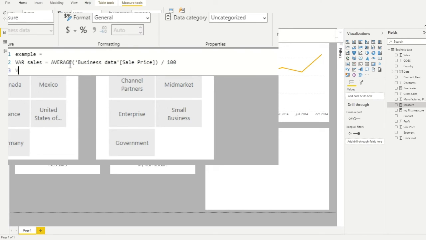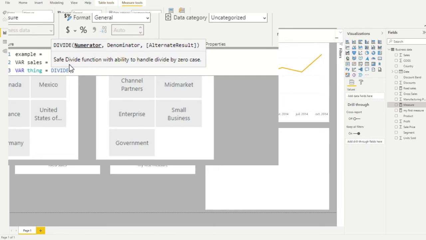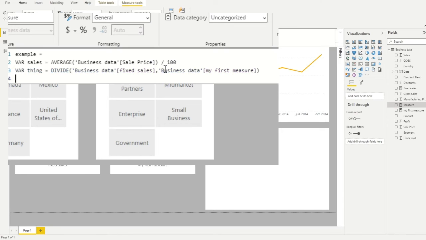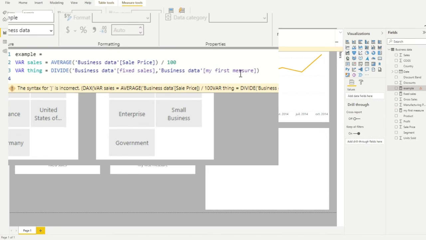And then I'm going to have another variable, thing, equal to DIVIDE my business data fixed sales by my first measure, and then we're gonna want to do something with it, right? And so, oops, my bad.